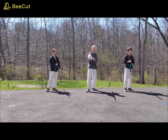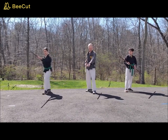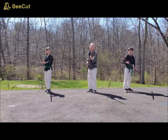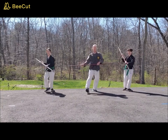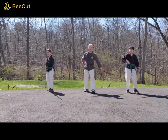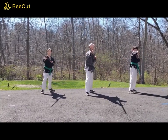Hojundos are broken up into groups of five. So we will Kamae, Ski. Kamae is an inside-outside block. Ski is a punch. So we're blocking, then attacking. Itch. Knee. San. Shi.